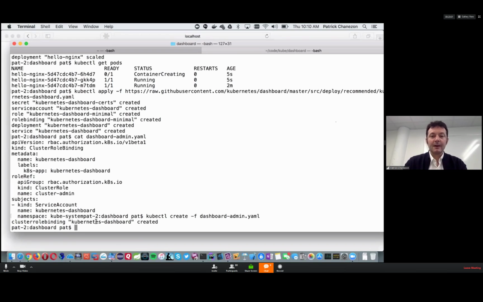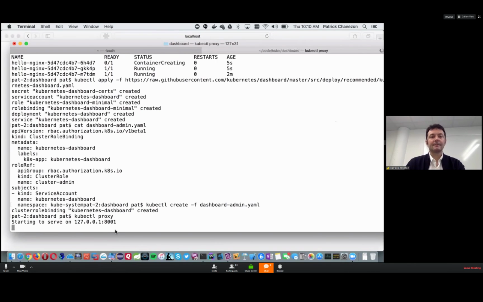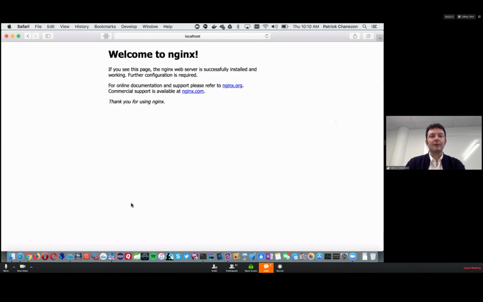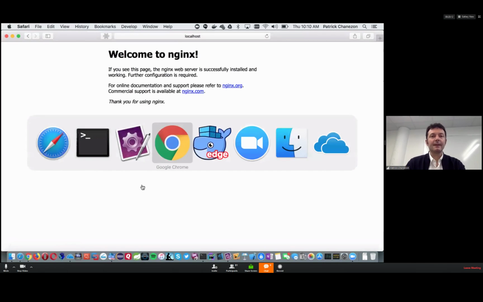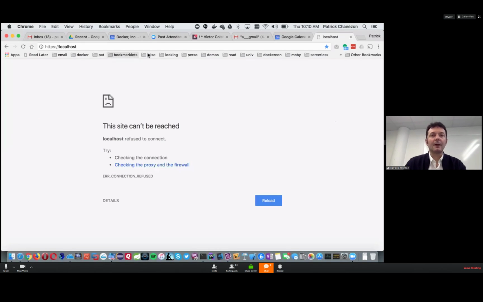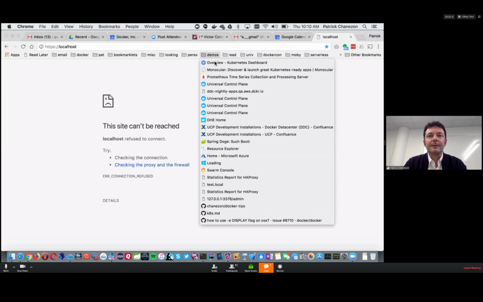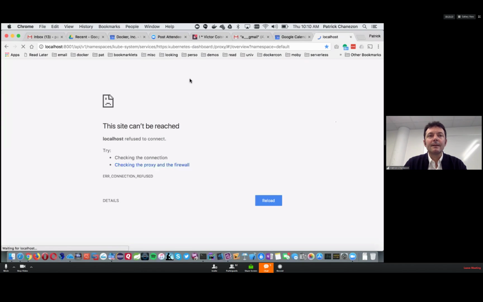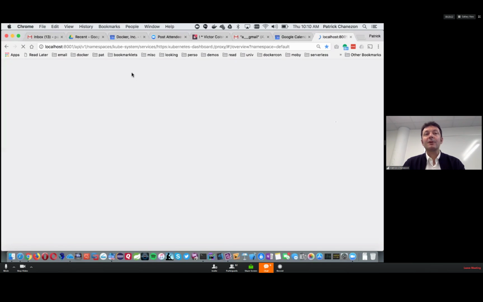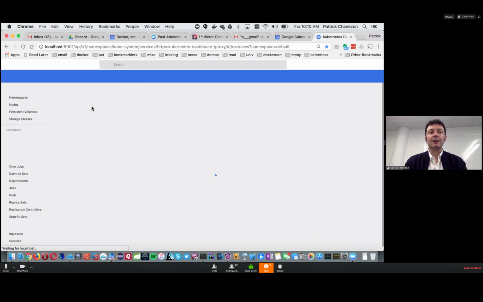And once I'm done, I can do a kubectl proxy. There you go, it's proxying to this. And then I'm going through the proxy to the dashboard that's running inside of my kube cluster.